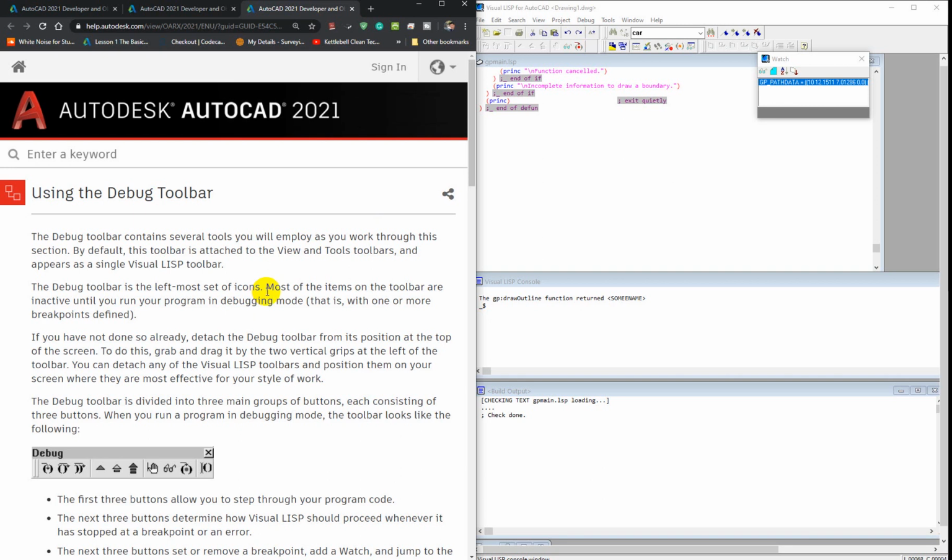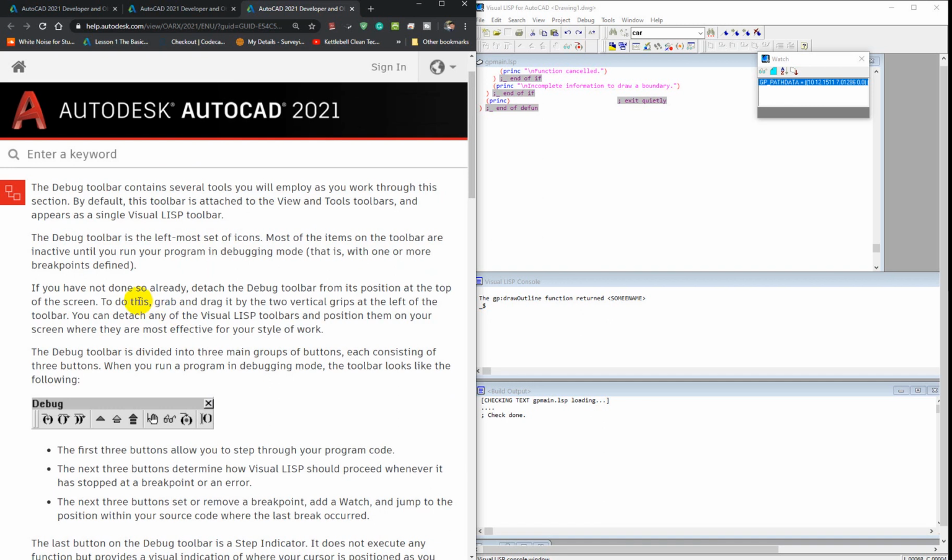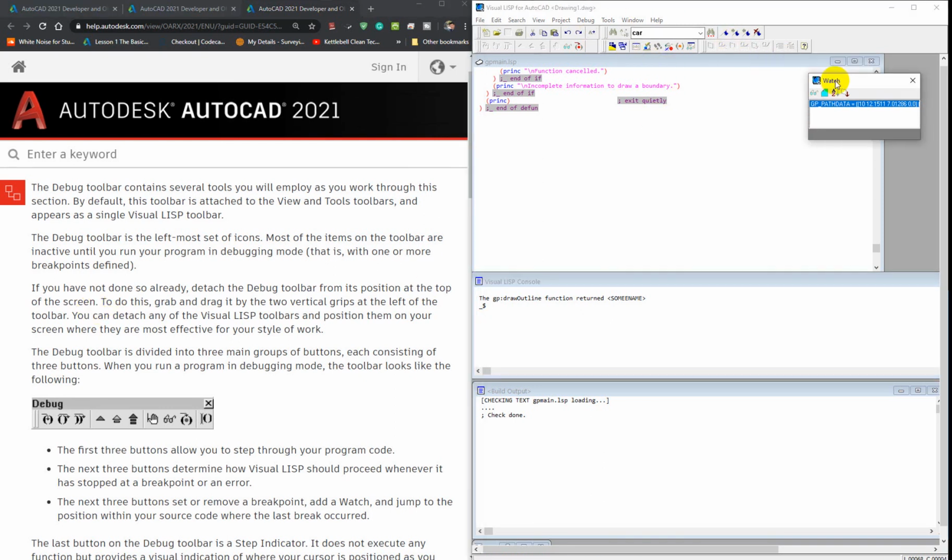Most of the items on the toolbar are inactive until you run the program in debugging mode, that is, with one or more breakpoints defined. So if you have not done so already, detach the debug toolbar from its position at the top of the screen.